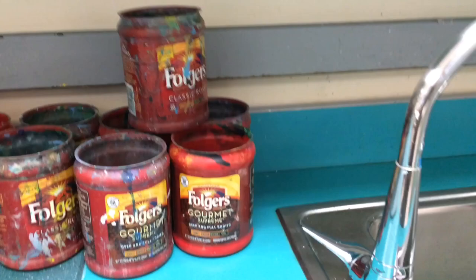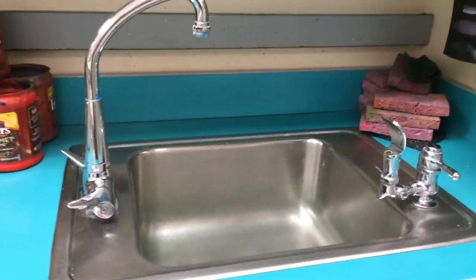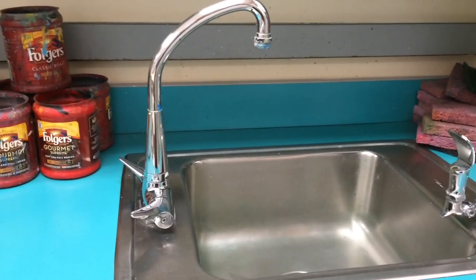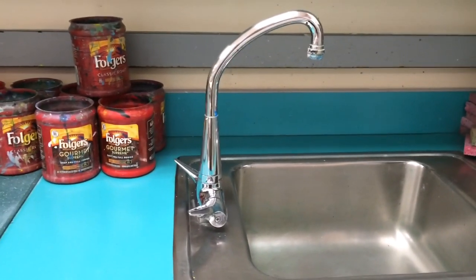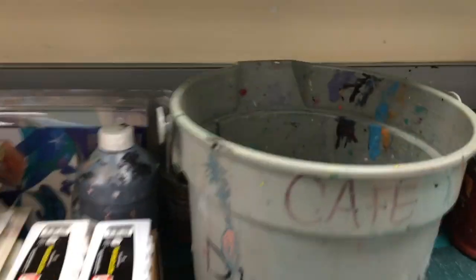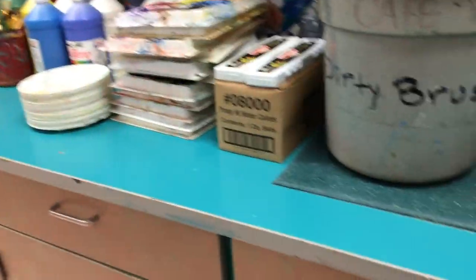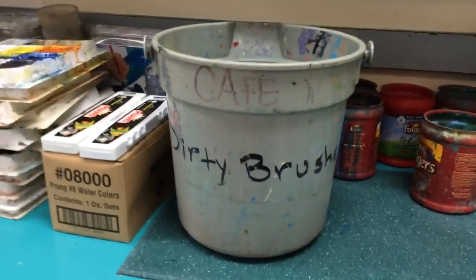Most teachers find that when you've got a tiny little sink like this, each kid washing their palettes, each kid washing their brushes, it's not going to work — you'd have a line out the door, the bell would ring, nobody would have enough time to actually do any art. So what we do instead is at the end of the period, we drop the dirty brushes in the dirty brush bucket bristles pointing down. We take the can of water and dump it. If the newsprint is relatively clean, we return it; if it's really soaked and gross, they crumple it up and throw it in the garbage.